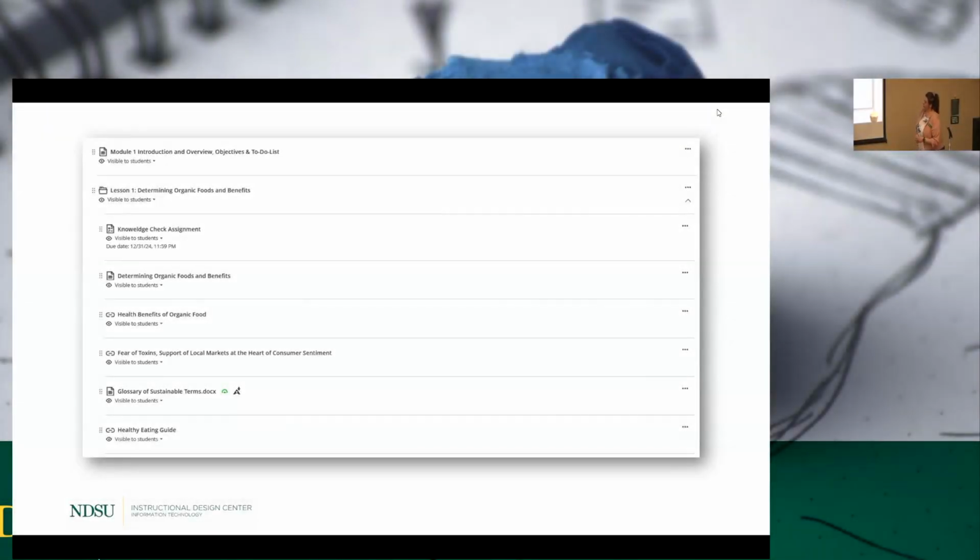Here's another example of a good module or unit. We have a knowledge check: health benefits for organic foods. Ultra does give a visual indicator of what the item is. So you'll see up at the top, it's a little paper. So that's an item, the link. You could even do a key, maybe if you want to say, oh, the links are a video, or just give them some way to identify what that content is, right? So here's another good example of that.